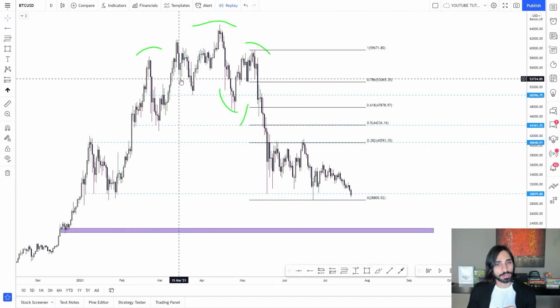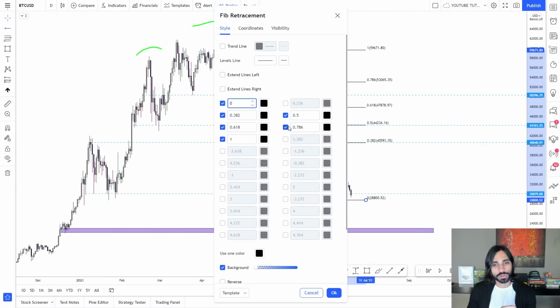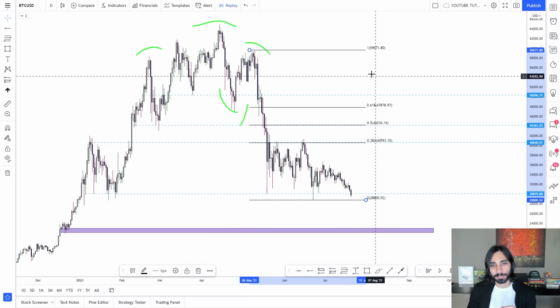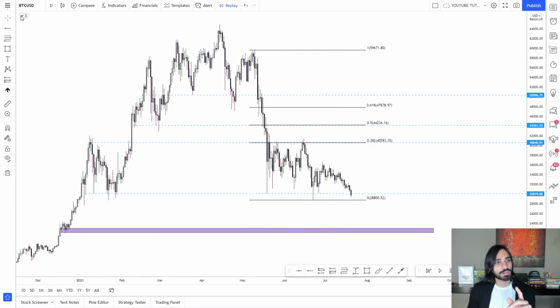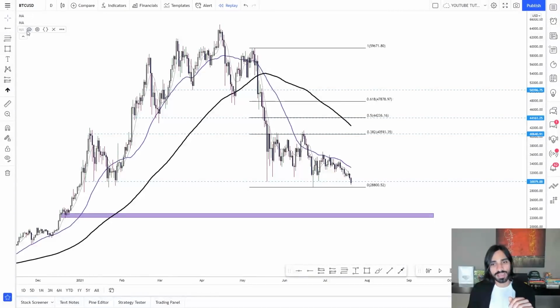Again, it gets chopped up quite a bit. I don't see strong data, so it's just going to be noise. I'll take that off the chart as well. Also taking off the rest of these because we now have a clearer picture. Final thing we're going to do is bring in the moving averages.